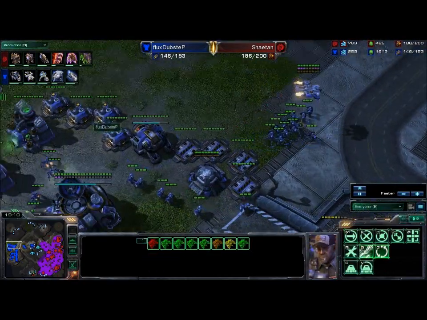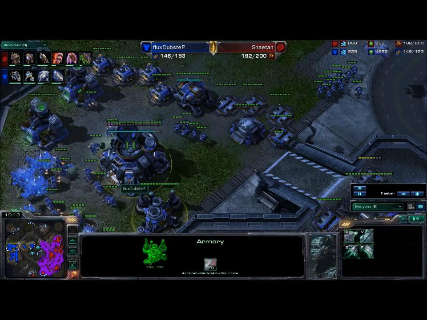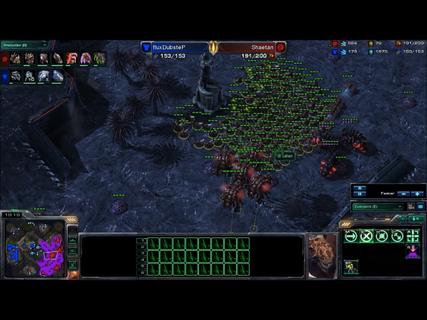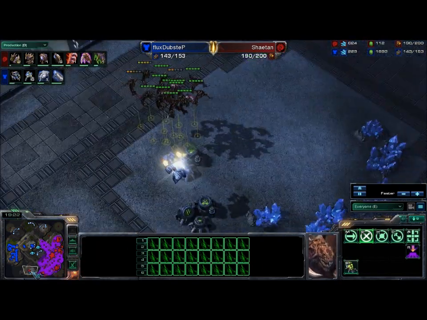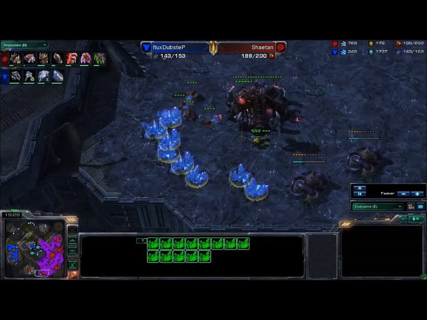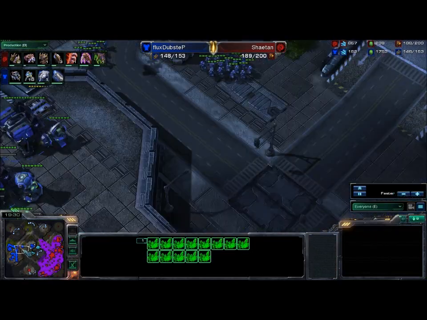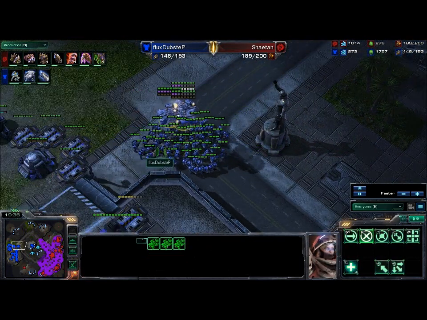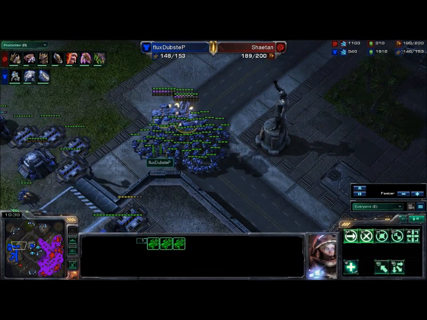Or he can even come in here and kill off the stuff without the planetary. But he has to move out now. I feel like if he moves out now, he'll just straight up win the game. The Terran pretty much has nothing. This drop actually got picked off as well by the Mutas, so really, really good there from Shaetan, picking off those drops. Exactly what you have to do against this kind of style. If you can stop the drops, you pretty much win the game. Just because if he can't drop you, he has to engage you straight up. You have so many Banes that you'll just kill him.